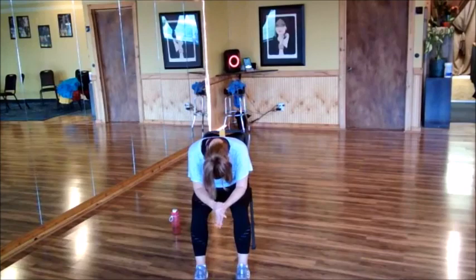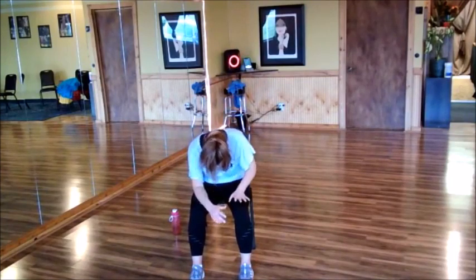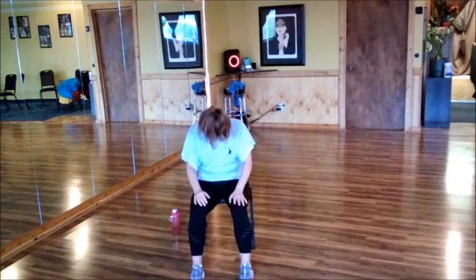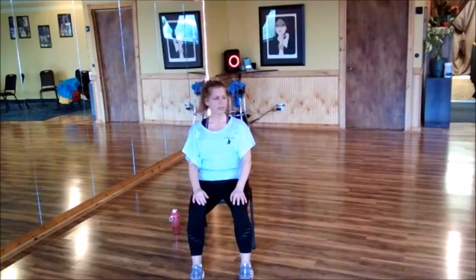Be very gentle with turning your head right and left like you're saying no. We're not in a hurry. A nice and easy roll up one vertebra at a time. Use your hands on your thighs to help you up. Be slow with this. Turn your head right and left.